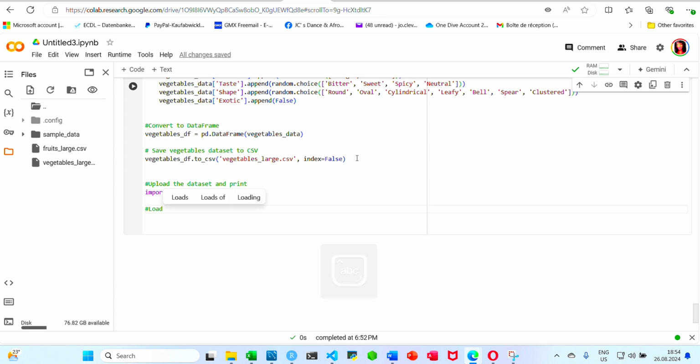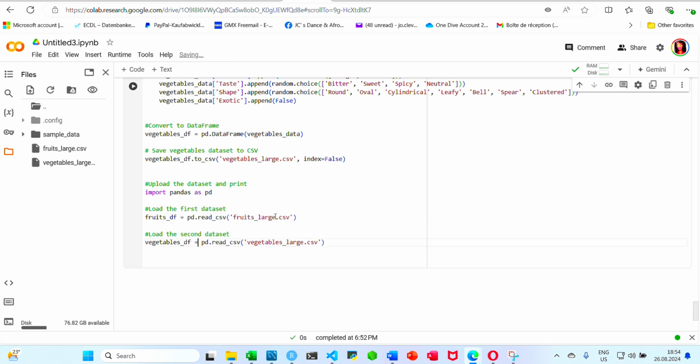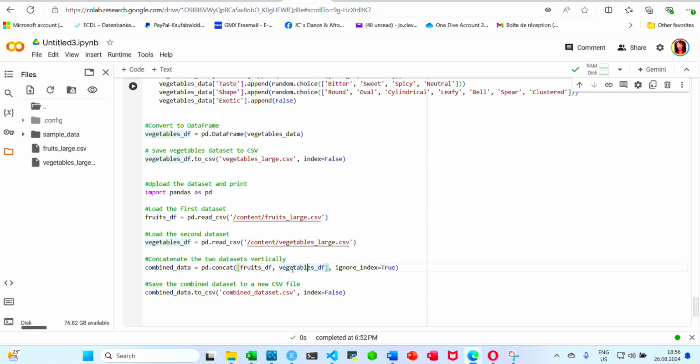We have to import pandas as pd, and then we're going to load the first data set, which is going to be fruits and then vegetables. And here I think I emphasize that it's important to put the right path of your created CSV, or else you're going to have a problem. So this is what I'm doing here inside these parentheses. Vegetable underscore data equal pd.read underscore csv in parentheses. You put the right path, and you don't forget about these quotations. All is so important here.